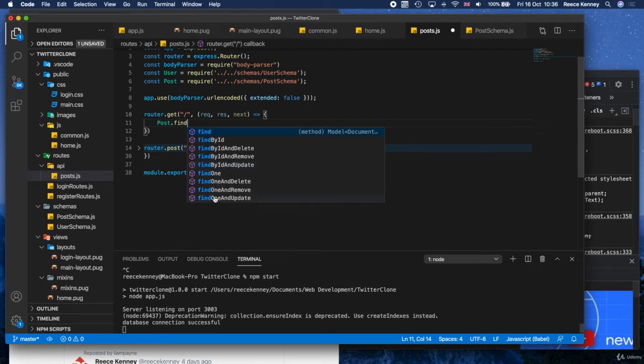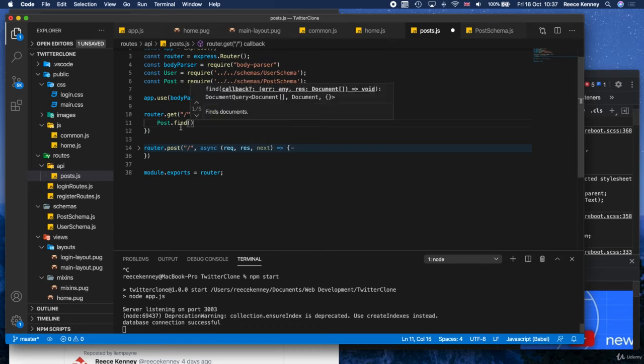Then you've got these ones which find it and return it, but it wouldn't return it as an array, it would return it as just one element. So if you were only going to search for one item, you'd use the find one or the find by ID. You wouldn't use this one because find gives you the results back as a list, because this can have any number of results. But anyway, in here is where we'd put the condition, but because we're not going to search with any condition, we don't need to put anything in there.